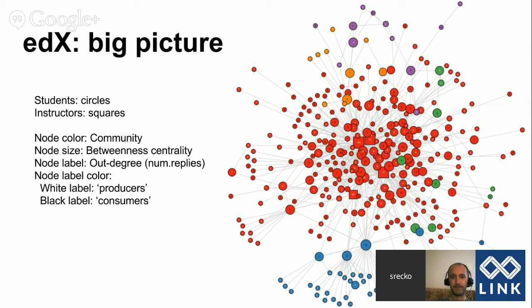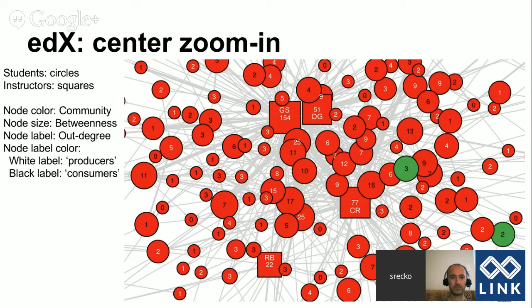You probably are not able to see, but there are numbers as well, meaning how many messages each participant wrote. And the label color, whether it's white or black, indicates whether he produced more responses or initiated more responses, meaning whether he's somebody who initiates discussions and gets a lot of responses, or somebody who loves to write to somebody else. If we zoom in to the central part, we can see the labeled rectangles for those four instructors. First of all, all four of them have a white label, meaning that they responded more to messages from other students.